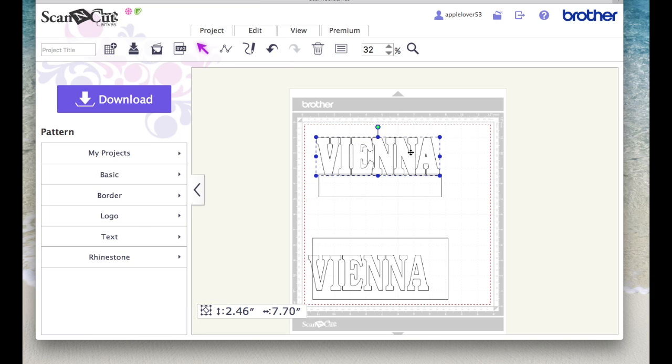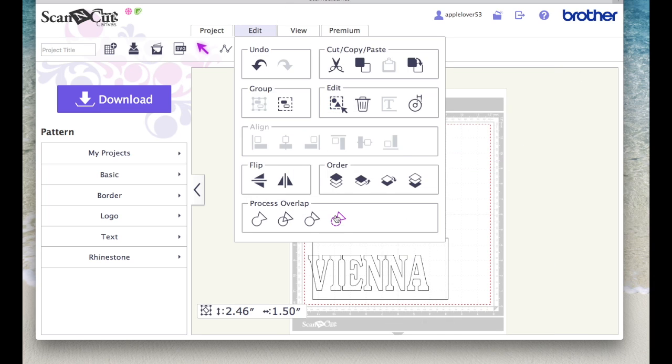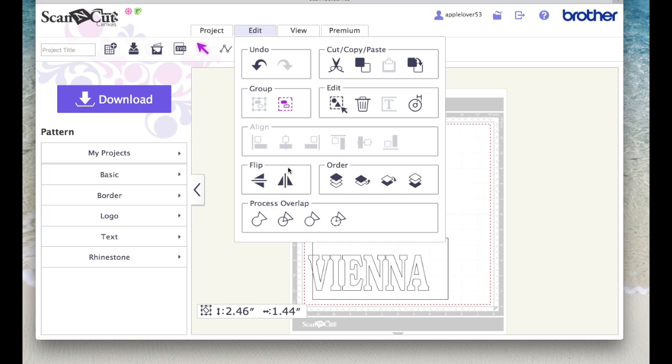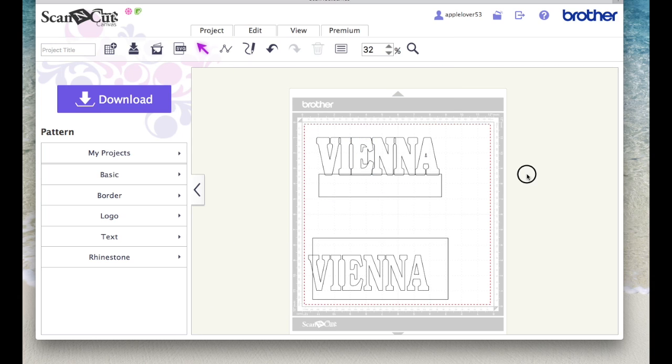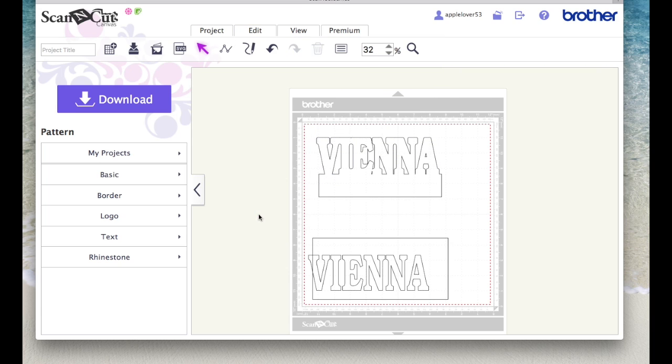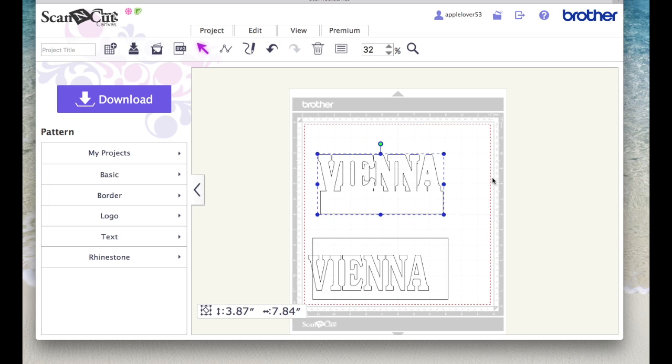So what I'm going to do, I'm going to right click and ungroup. I'm going to select the A and do edit, subtract, and I'm going to do it on the E as well. And then hopefully now, when I select all these and weld them together, they should weld and no bits of the letters should disappear. Okay, so that's now effectively the front of the card.